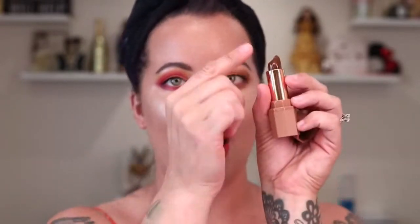Again, if you order these and it's hot where you are, put them in the fridge when you get them. Another thing, before you scroll them all the way up, make sure the bullet is straight, because they are soft. There's a couple of them where I went to town and opened them, and I have a line going up the side because it caught on the side of the packaging. But these are stunning lipsticks. Highly recommend them. If you haven't checked them out yet, I don't know what you're doing, because I've talked about them so many times.